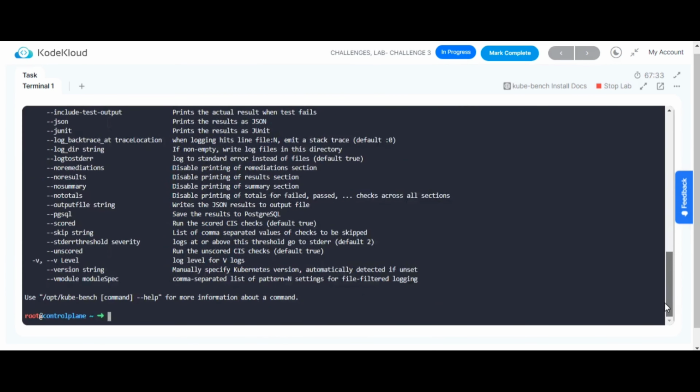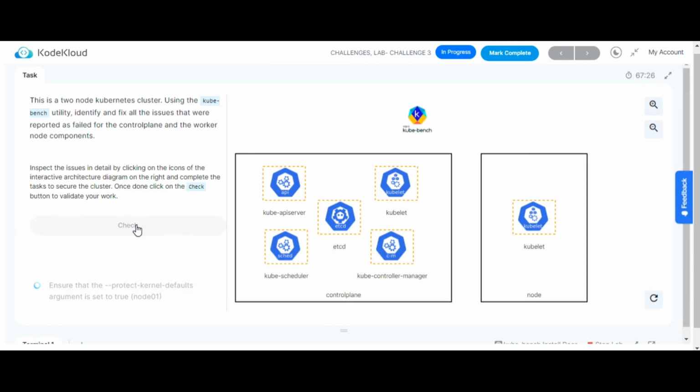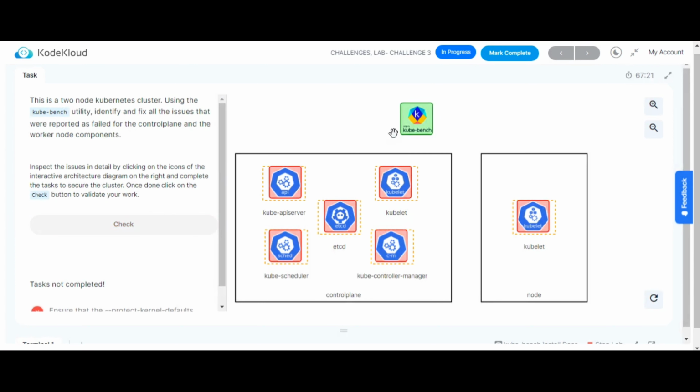To validate if a task is complete, you can click on the check button. If complete, the icons in the architecture diagram will be highlighted in green. If something is yet to be completed, it will be highlighted in red.